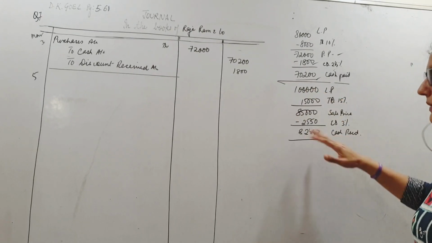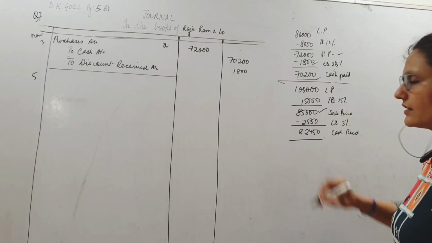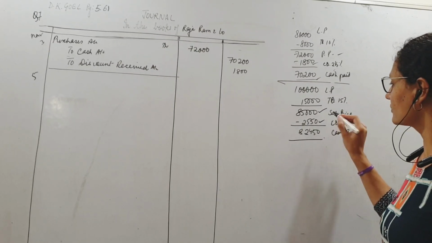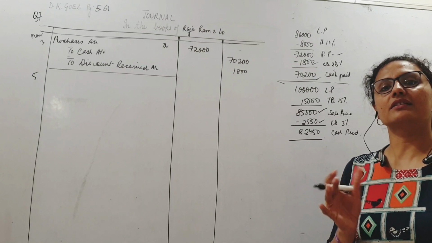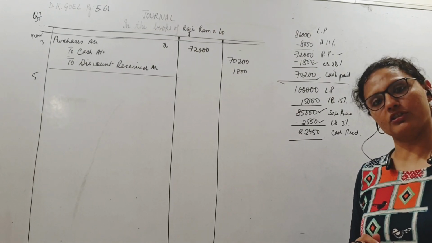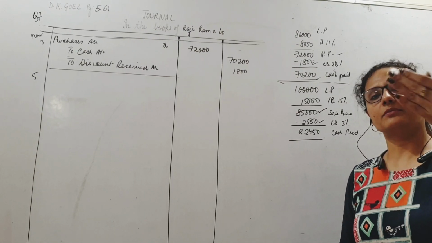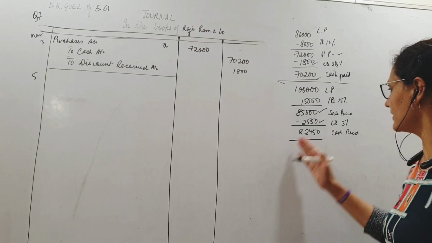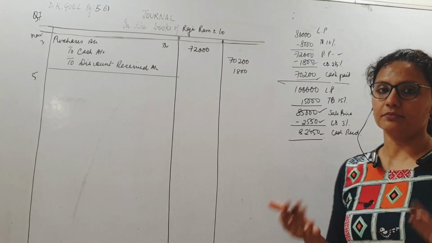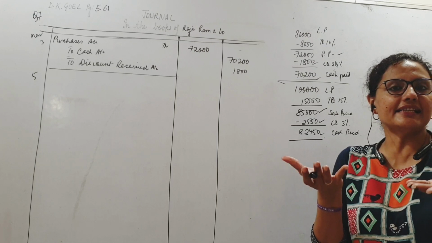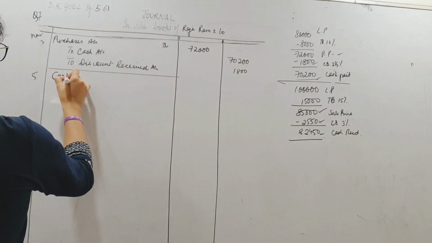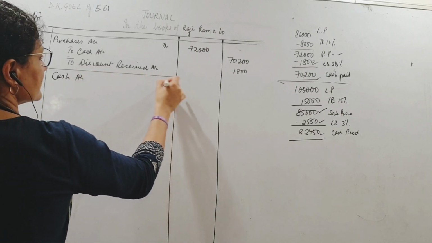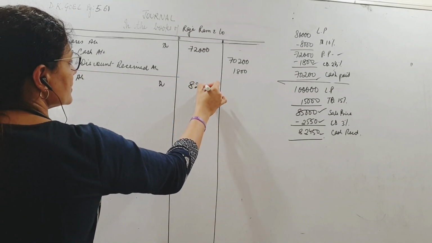So this amount is here. This goes to sales account, sale price. This goes to discount allowed, okay? In discount received and allowed, think very clearly and carefully. It is a sale, and the customer is being allowed a discount, so it's an expense for me. Cash I am receiving, cash balance increasing. I'm happy. Debit asset. So cash account, debit. I am receiving 82,450.